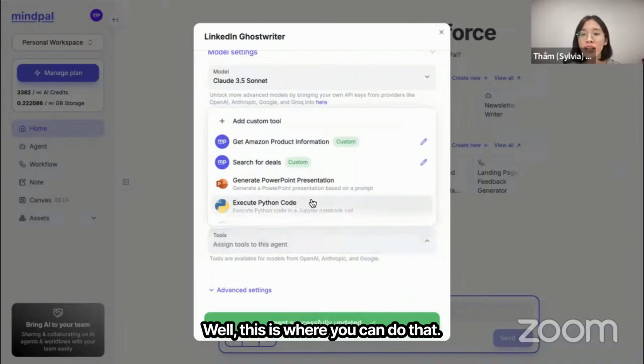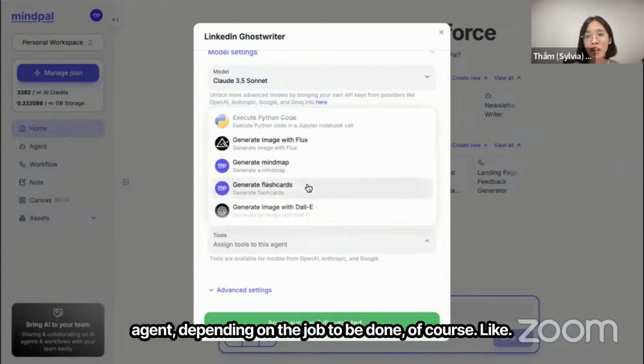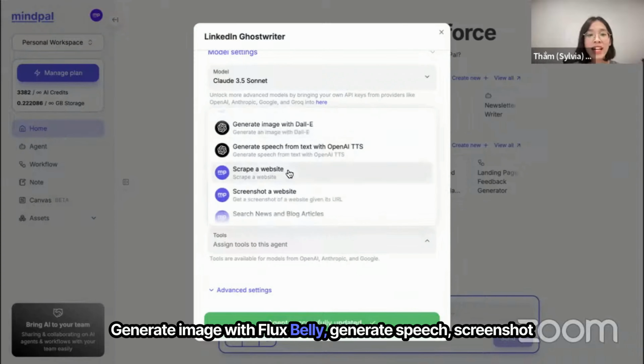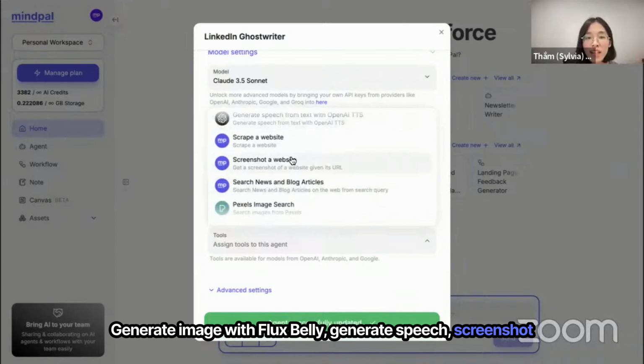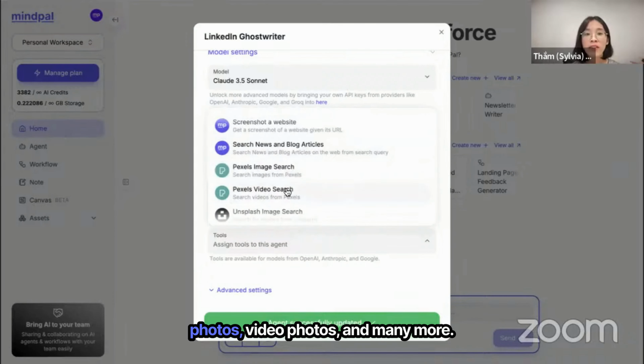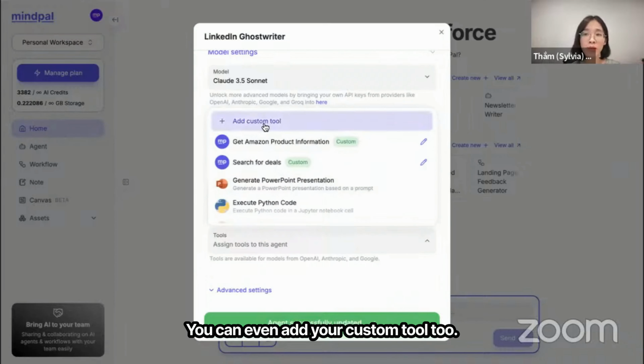Well, this is where you can do that. You can easily assign any tools to this agent, depending on the job to be done, of course, like generate image with Flux, DALL-E, generate speech, screenshot a website, search for news headlines, search for stock photos, video photos, and many more. You can even add your custom tool too.